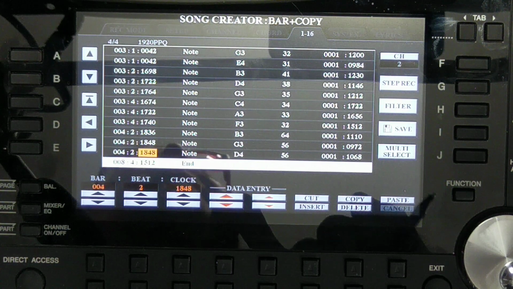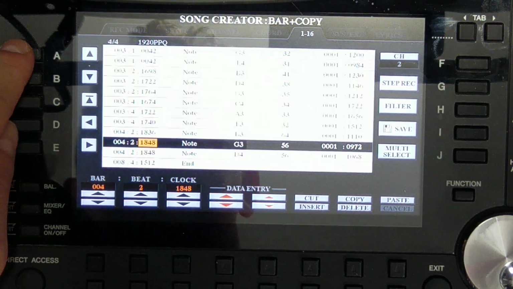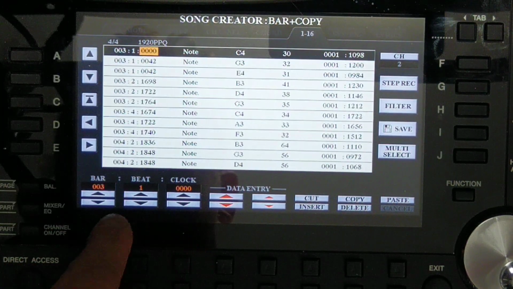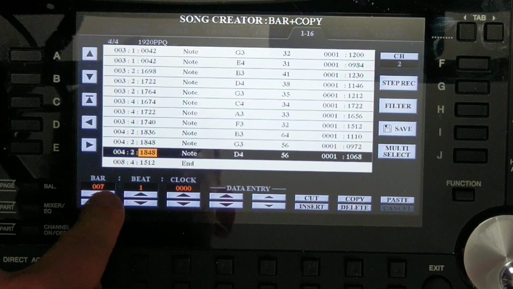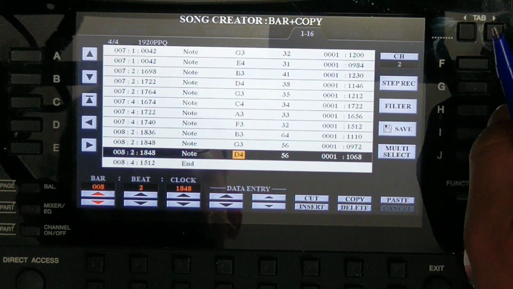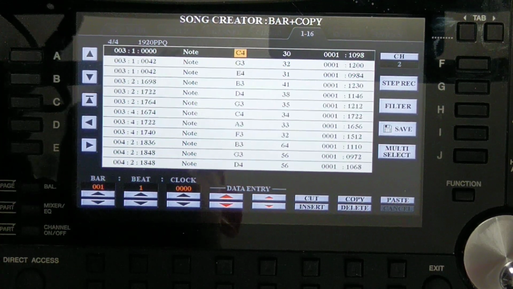We won't be pasting it on 5th bar, we will be inserting on 7th bar. So I need to, again, let's find 0 because I want to start from 0, the nearest 0, and go to 7th. 7th is in memory. Paste. Let's go to the very beginning and listen to it.